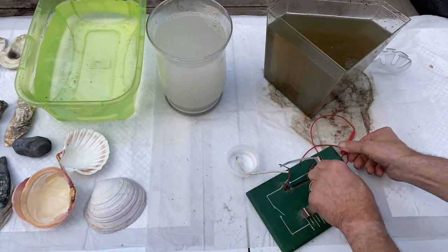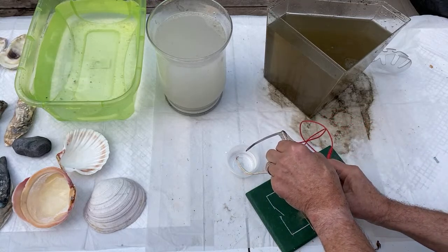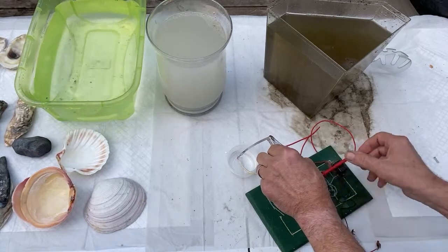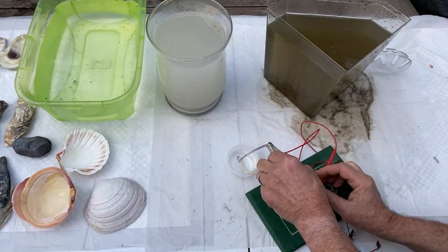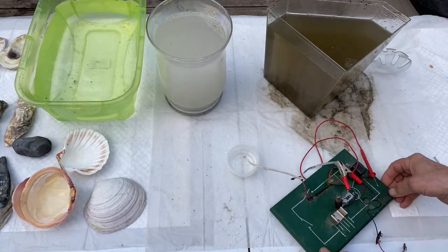Because there might not be enough electrons going through here to light this bulb. The bulb might be too strong here. Put this through here like that. It's not lighting the bulb. Let me see if the switch is on. I think this should be on. No, dang it.